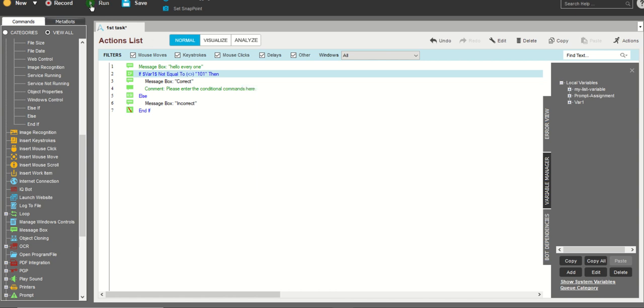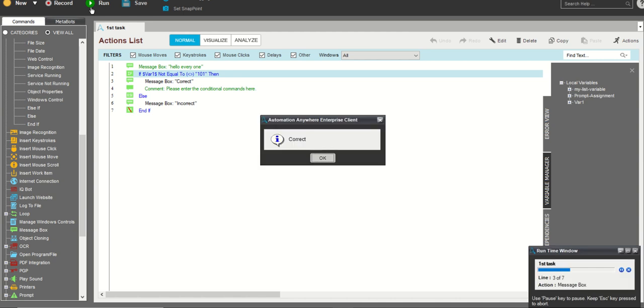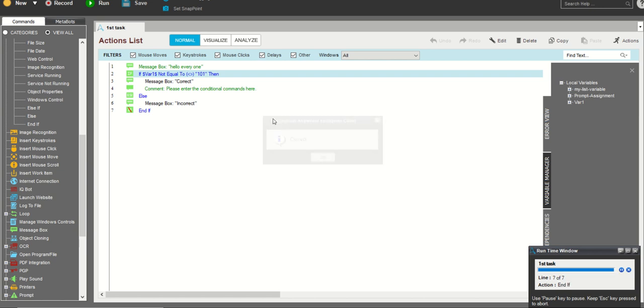I will run it and we'll see what the situation is. It's showing correct, because my constant variable is 100 over here, and my changing variable is 101. So if we put not equal to, greater than or less than, then it will show you correct.